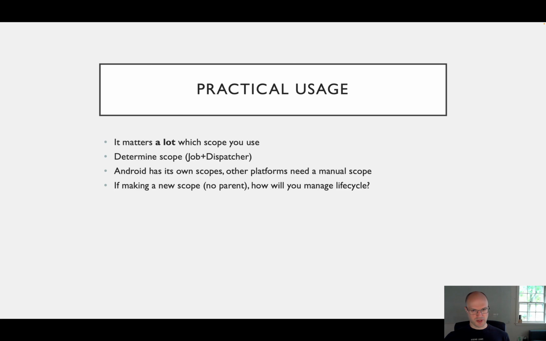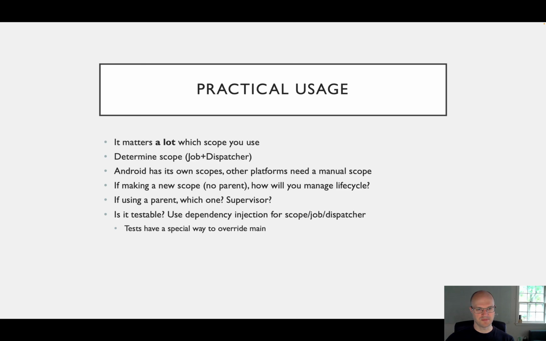When you do have to make a new scope, because it will happen occasionally, I mentioned this before, you have to think about lifecycle. Something has to be able to manage that scope. Something has to be able to do error handling. Maybe you want that scope to just run forever for the lifecycle of your application. I guess then it's simple. But if you don't want that, you're going to have some solution in place. If you do need to use a parent, who's going to be the parent? Again, important decision. Are you going to have a supervisor here? Think about how exceptions are going to be handled in your children.